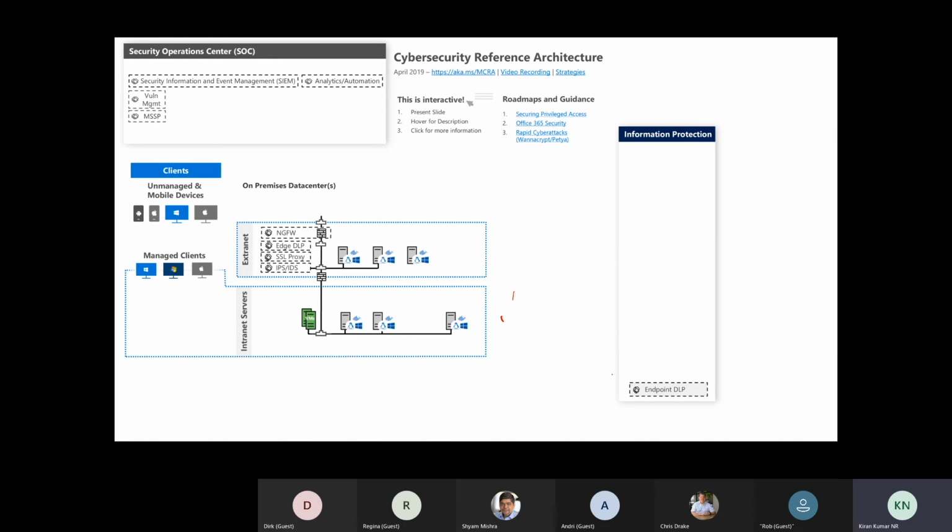When workers became mobile, data started leaking from those endpoints, and that is where endpoint DLP solutions evolved, and a lot of customers started adopting them, like Symantec or McAfee. These are the known ones, right?